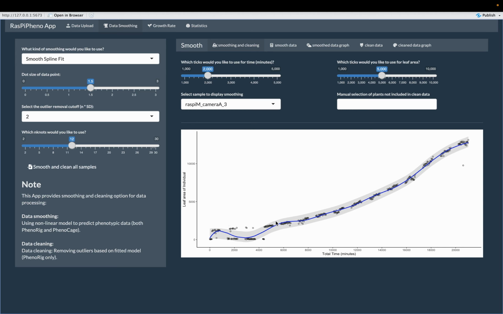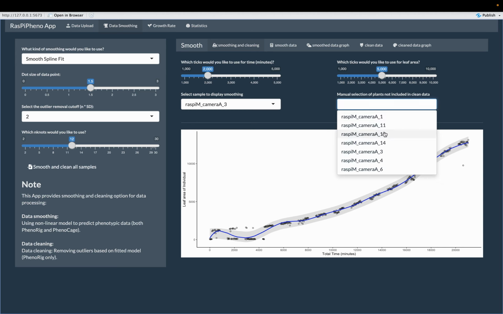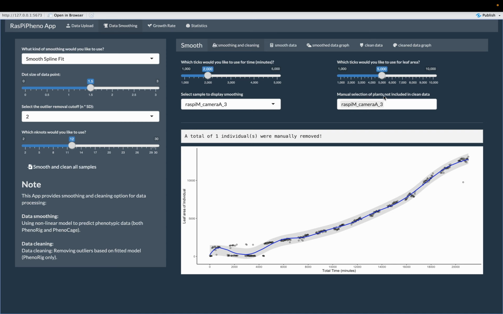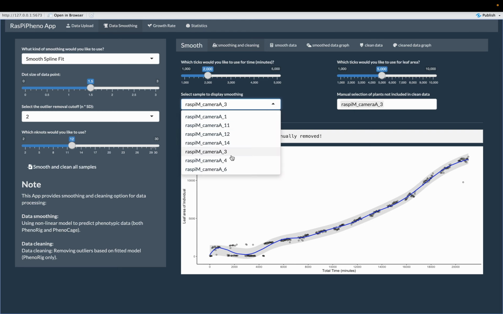A lot of noise around. So you can think about whether you want to keep it or remove it. You can click the manual selection of plants not included in clean data to prevent this kind of potential noise in your data profile.